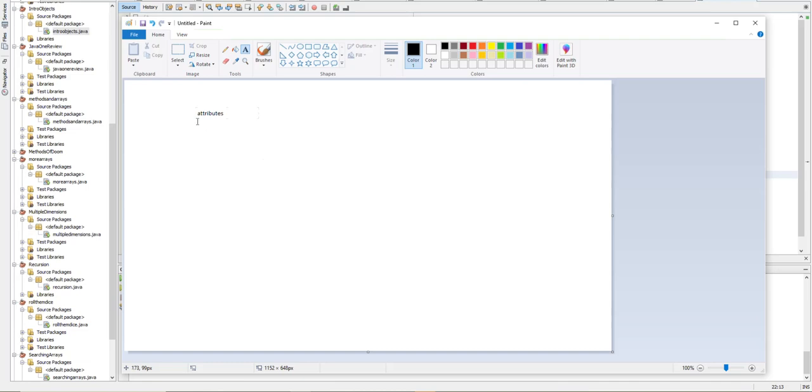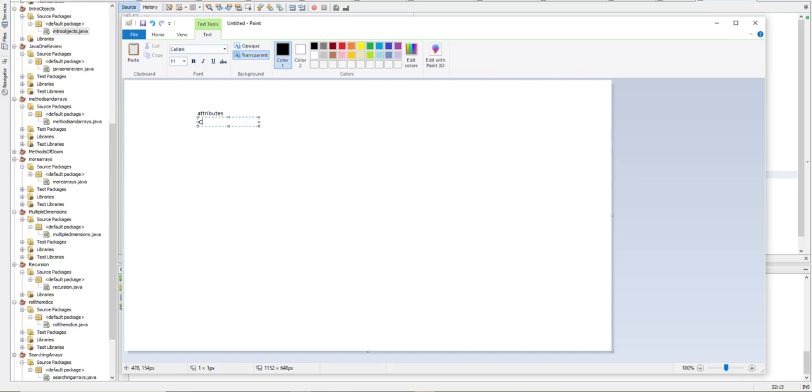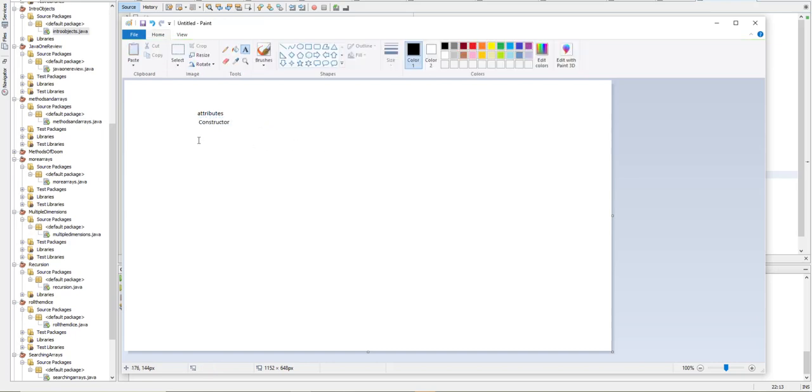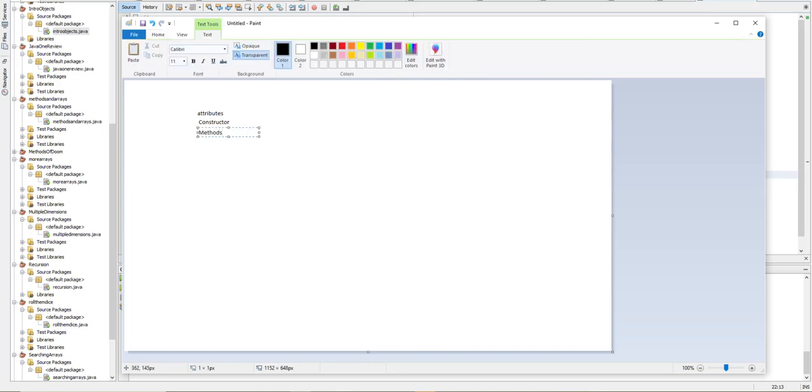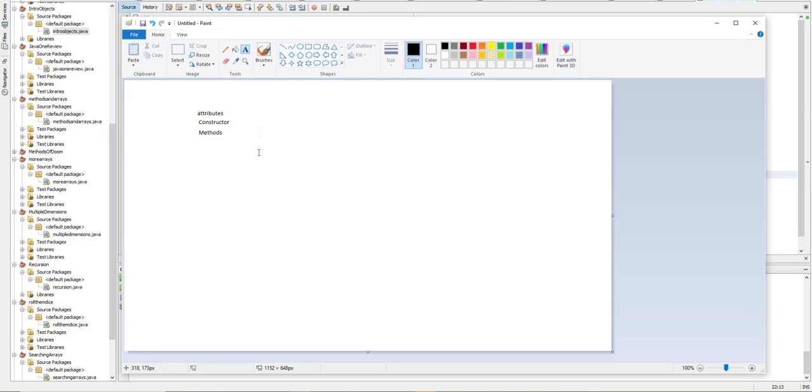Now, it typically is going to have some sort of constructor. And we'll get to what that is here in a minute. But a constructor creates this object, assigns the values to what they're supposed to be, that sort of thing. And lastly, it usually has some sort of methods. Now, what a method is, if you don't recall, is some code we put into a little separate area, and we can use it whenever we want. We just call it by name, maybe give it some values, and it does its thing.